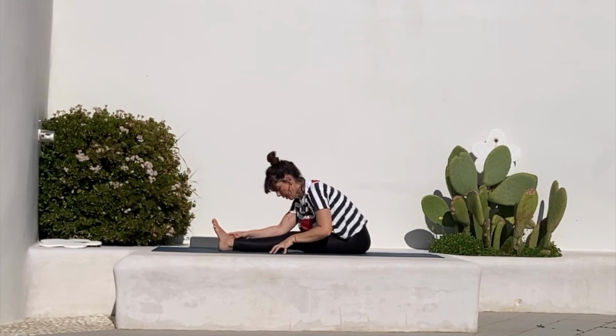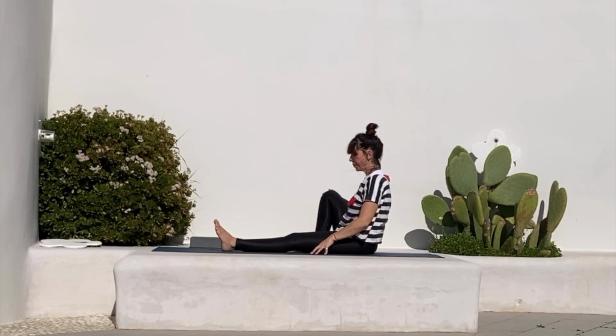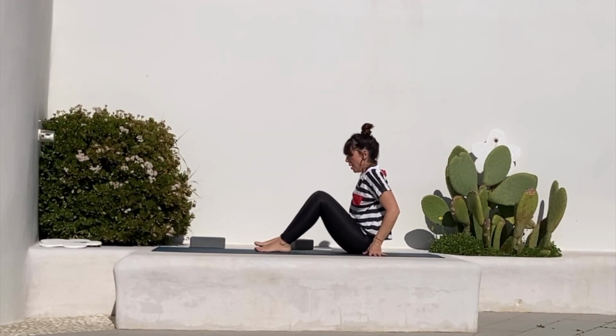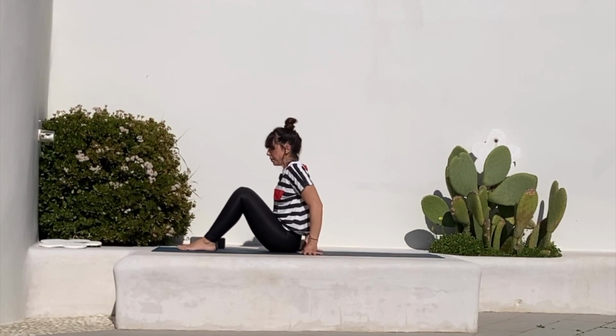Slowly you're going to come back up. And you're going to release that. Extend the leg forward, and you could shake out the legs if you want to. And then from here, we're going to lay down onto our backs, okay?